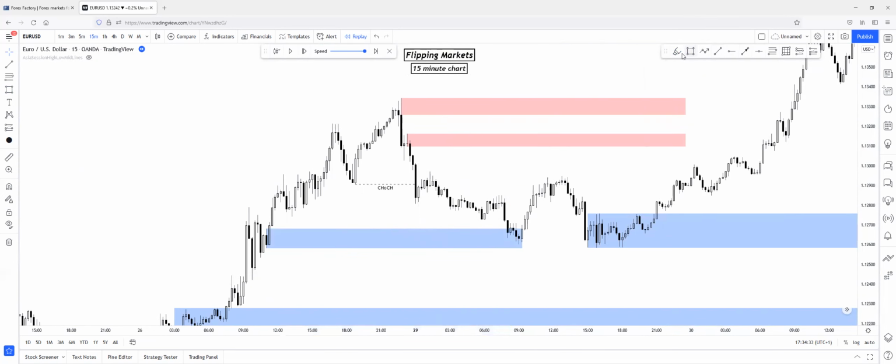As you can see, this demand zone is really valuable because it's flat liquidity here, created an inefficient push to the upside, and had the liquidity just above it, and multiple liquidity lines everywhere. So this is a really valuable demand zone. Price tapped this zone, and after the tap, it reversed to the upside.